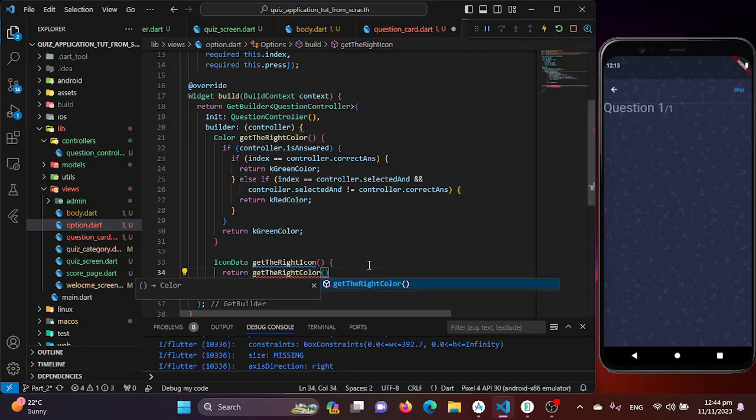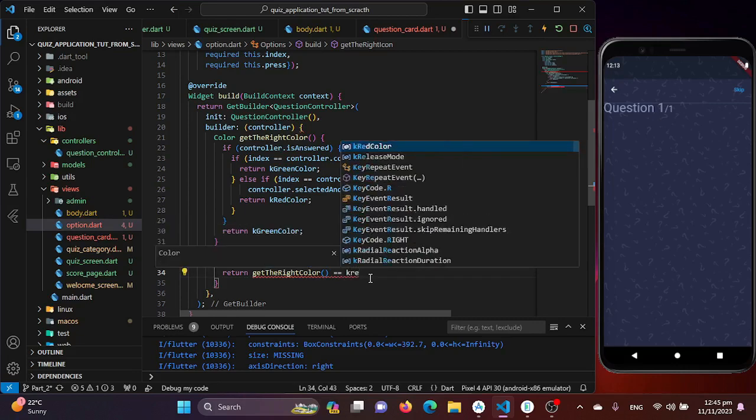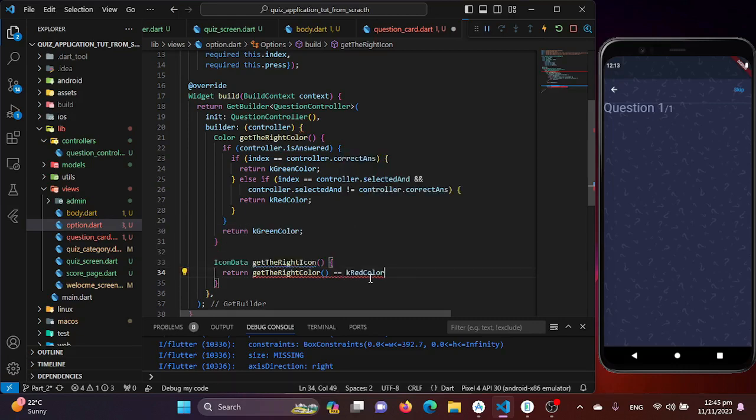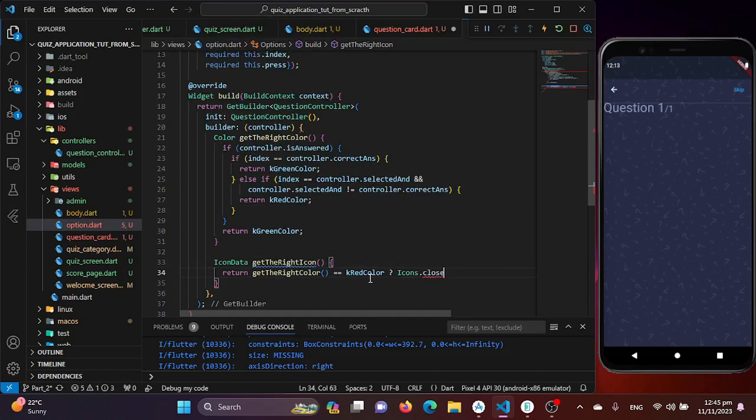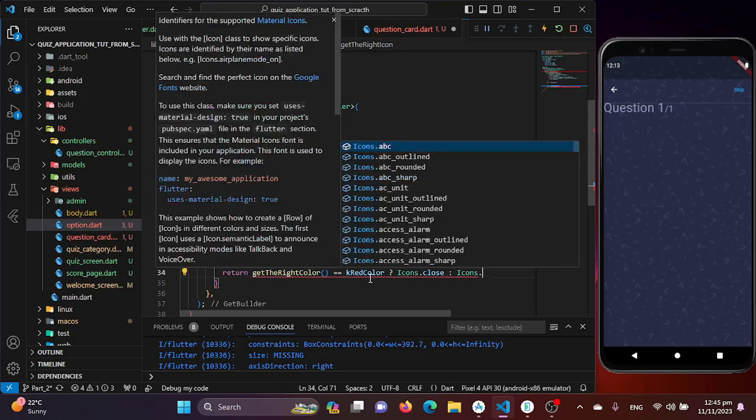Now I'll be copying this from here and pasting it here, and we will be adding a condition. If it is the red color, then the icon should be Icons dot close, it means that we need a cross icon basically. So if it is red color, make the icon this, and else make the icon Icons dot done. That's it.